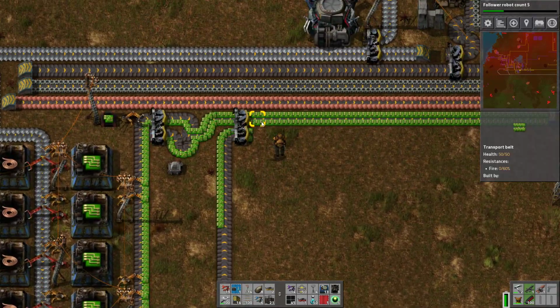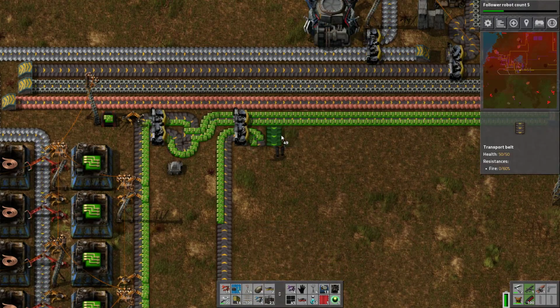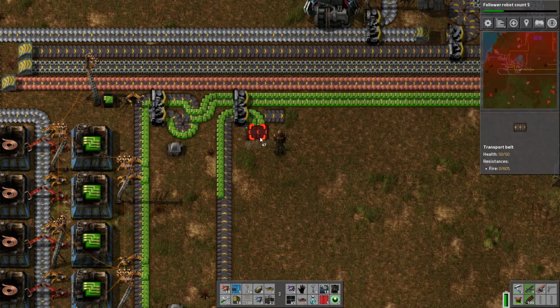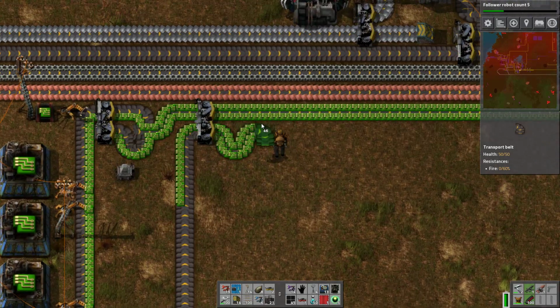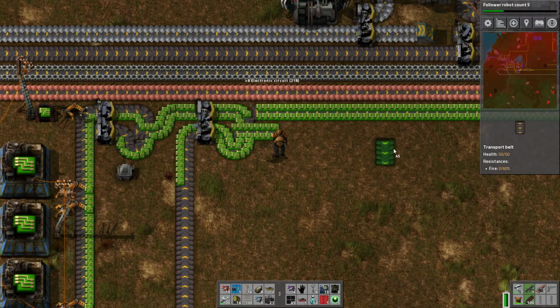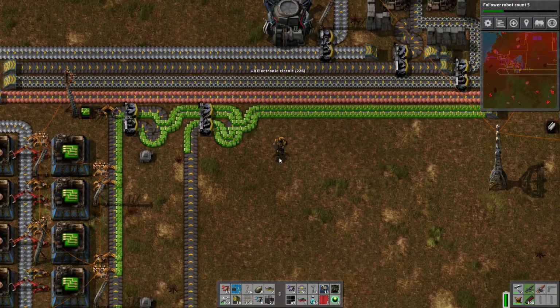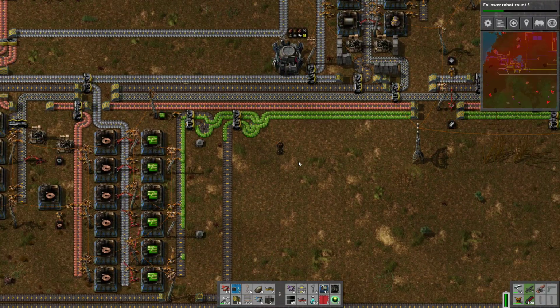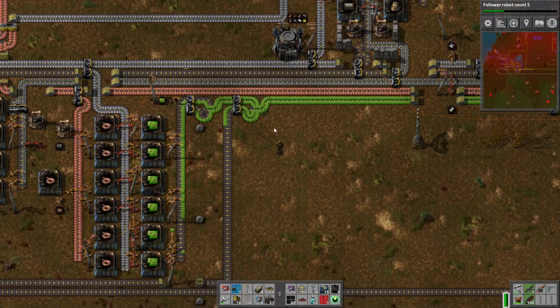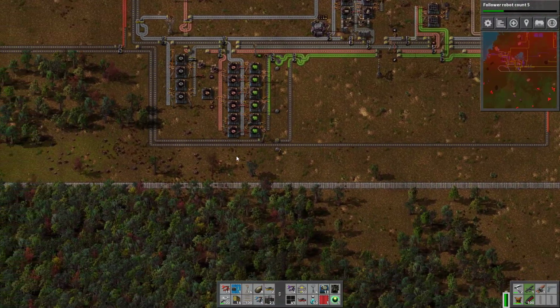I guess technically if I wanted to balance them properly, what I would do at this point is something like that. And like that. There we go. And that would combine these two lines together in a more maybe balanced way. I think literally balanced way, actually. So that's that. And we got the reds coming that way.